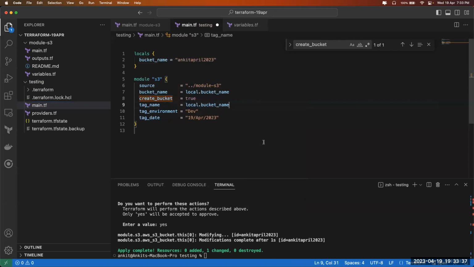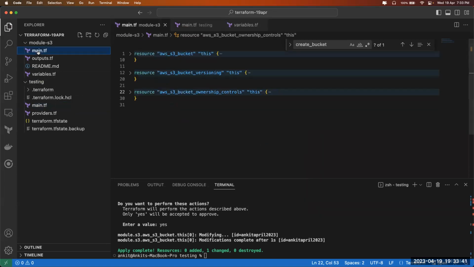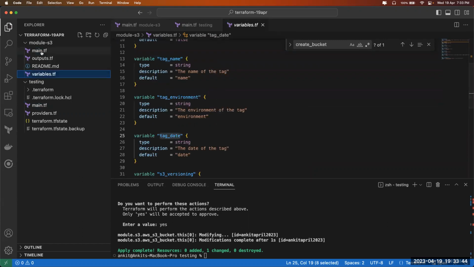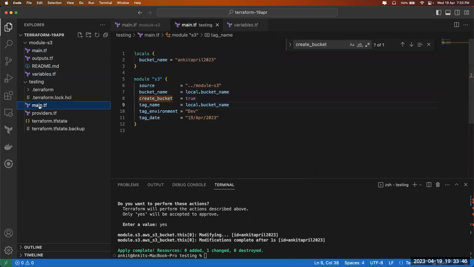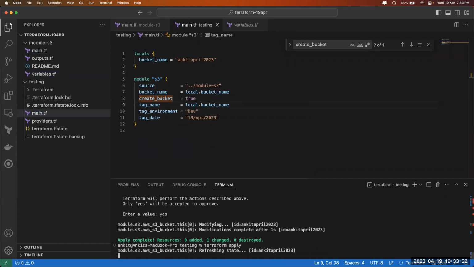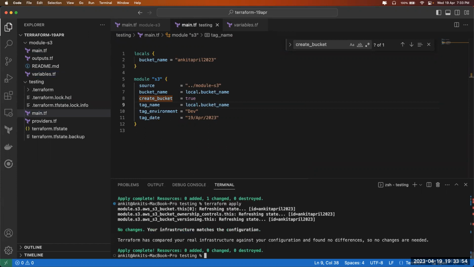So the concept is this itself is calling a module. That module's values are inside variable.tf and it is reading it from there. And basically this main.tf itself is having the local values. Beauty of that, go and do terraform apply and everything. Right now, though, nothing is going to happen, pretty obvious. The reason is that I have not gone and changed anything.